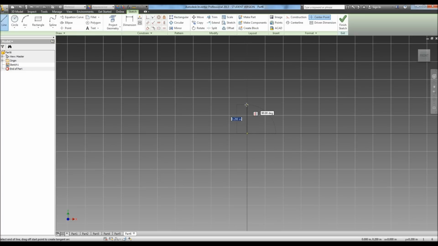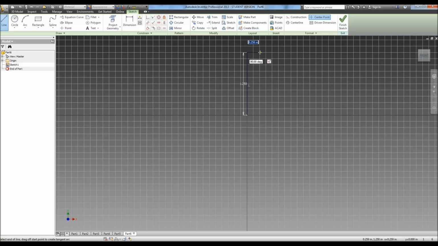This one is a little tricky because it doesn't come right out and tell you how long the bolt should be. But if you look at your thread designation, it tells you it's a 1/4-20 UNC by 1 with a 1/4-inch offset. So it has to be at least 1 1/4 inches. And then at the top here, we're going to put in our diameter for our head. It tells us it is a 0.422 diameter divided by 2 because we're doing revolve, so we use the radius. Okay, so we got that.